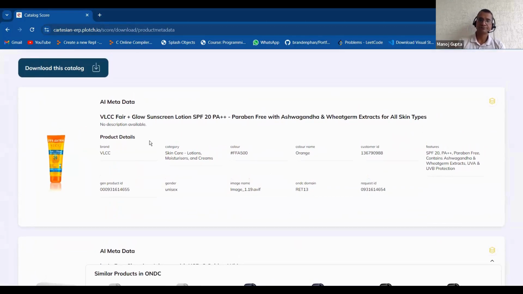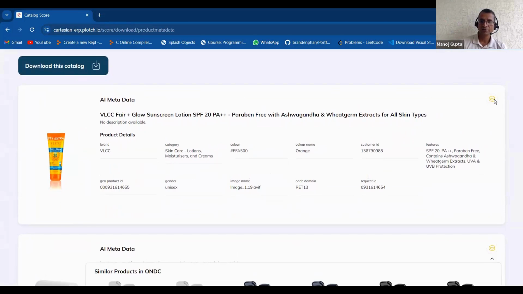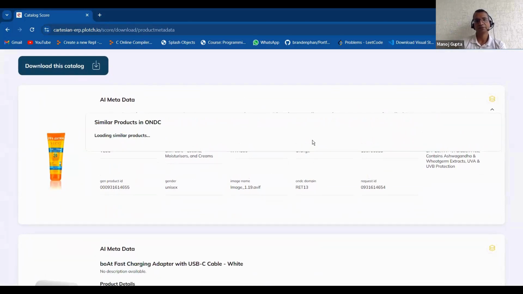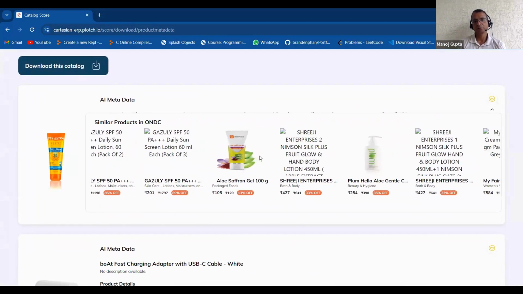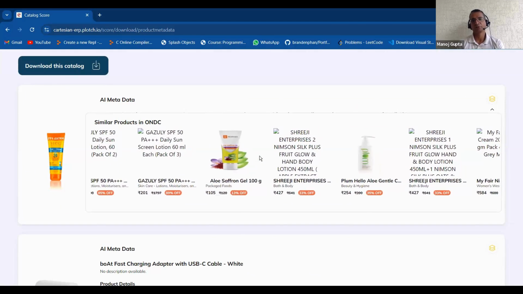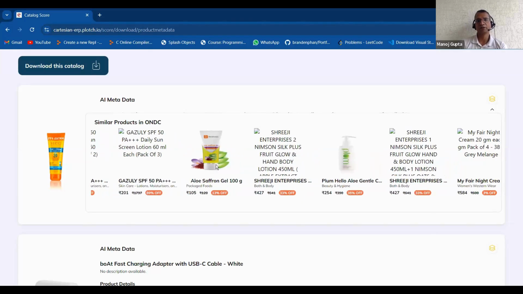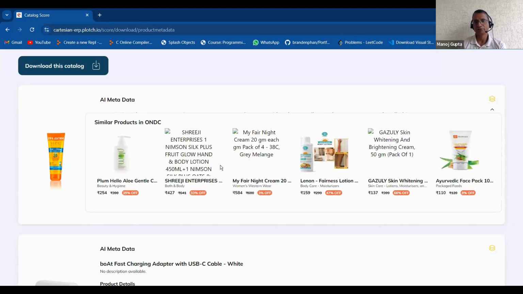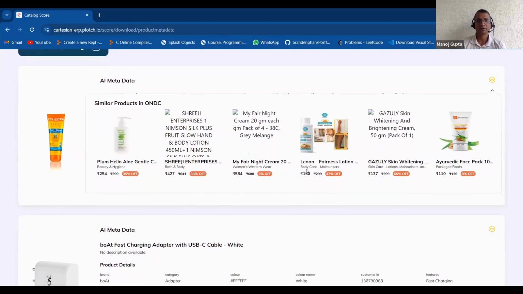And you also get recommended products, or similar products, right? So I can also see what kind of products they're selling. Some of the images are not coming, I think we should fix that. For some of the products the images are not coming, but it will show similar kinds of products. Like I think aloe saffron gel is there, and an Ayurvedic face pack is there. I can know similarly what kind of price I should sell this kind of product at, right?